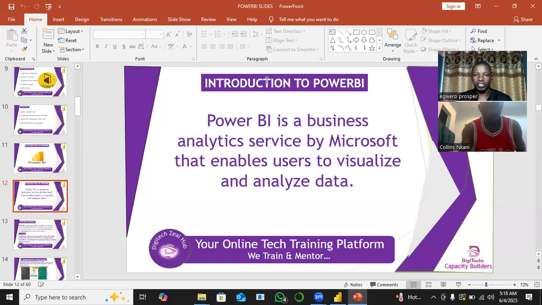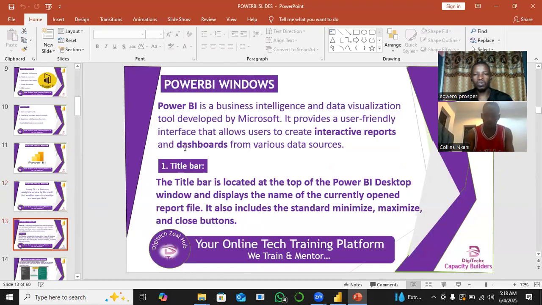So this is where I said Power BI is a business analytics service by Microsoft that enables users to visualize and analyze data. That is one of the main purposes of Power BI. Now, let's quickly look at Power BI windows.